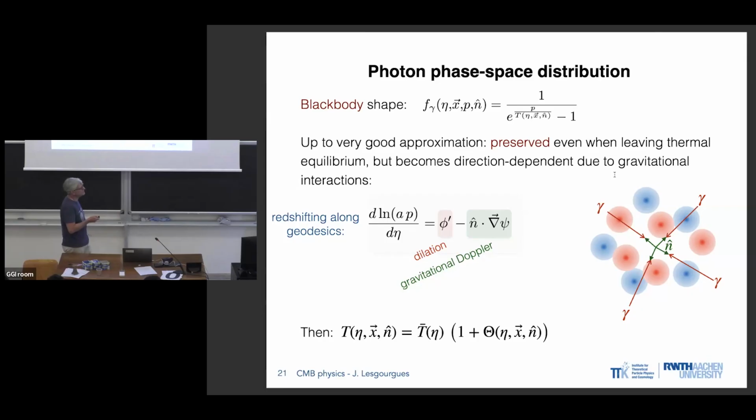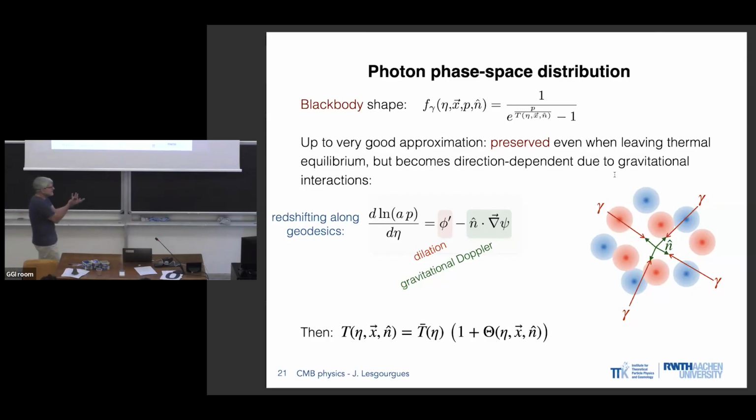The first one comes from the derivative of phi. It's a dilation effect. It means that if locally you have more expansion, then locally you will redshift your photons a little bit more. It's a gravitational redshift effect. And this is a gravitational Doppler effect. It's a contraction of the direction of propagation of the photon with a gradient of the gravitational potential. So this term is non-zero when the photons are entering or leaving a gravitational potential well. And you know that because of the gravitational Doppler effect, they will gain or lose energy, and this will show up at the level of their momentum. So these two terms change the momentum.